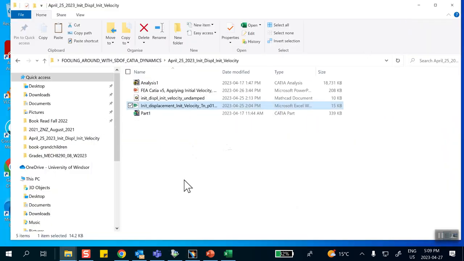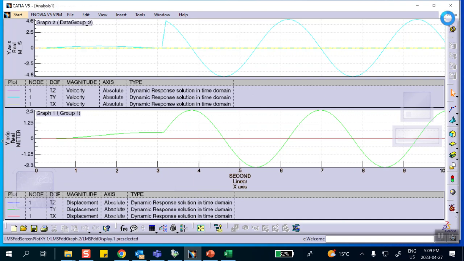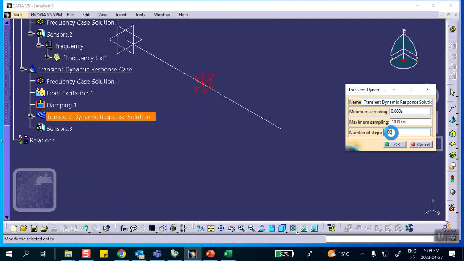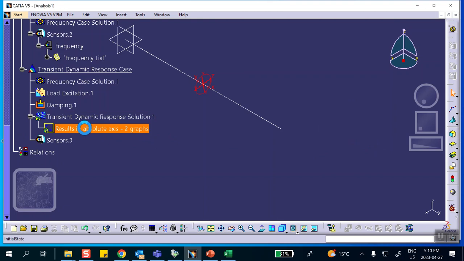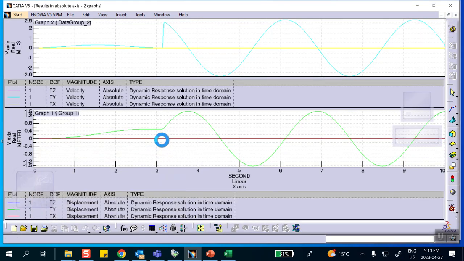So you go back here. Let me close this. The number of steps here, instead of doing 200, I'm going to go, for example, 2,000 or 1,000. Let me try 1,000. I'm pretty sure 1,000 is going to work fine. So now let's go ahead and plot it. We close this. There we are, 1.5. You see that? This is the amplitude of the displacement, 1.5, and this is the jump, which is roughly 2.28.